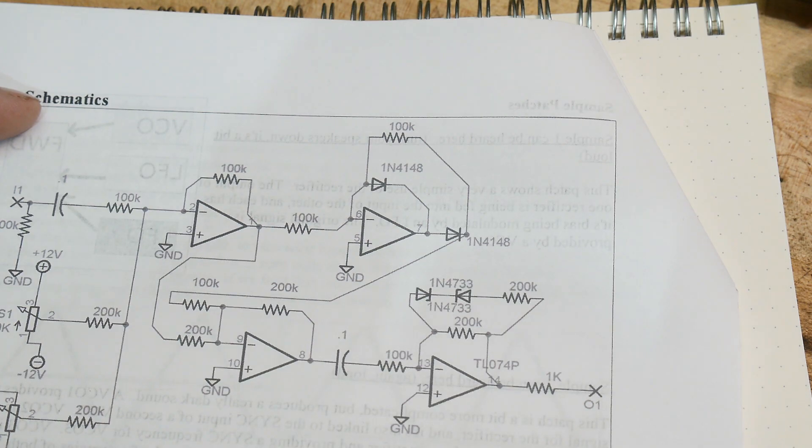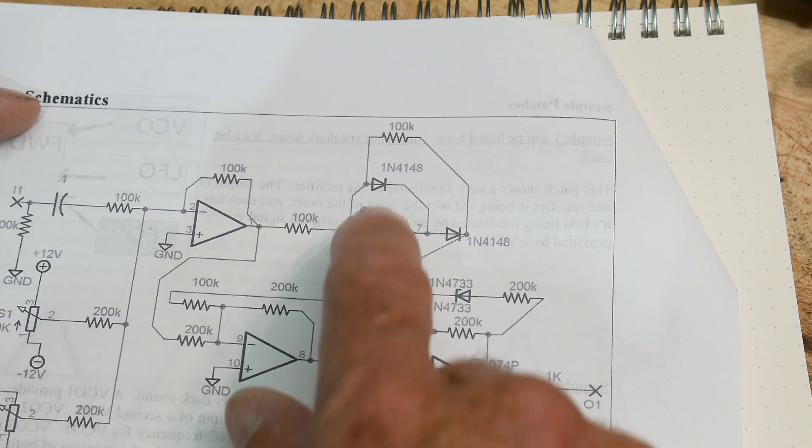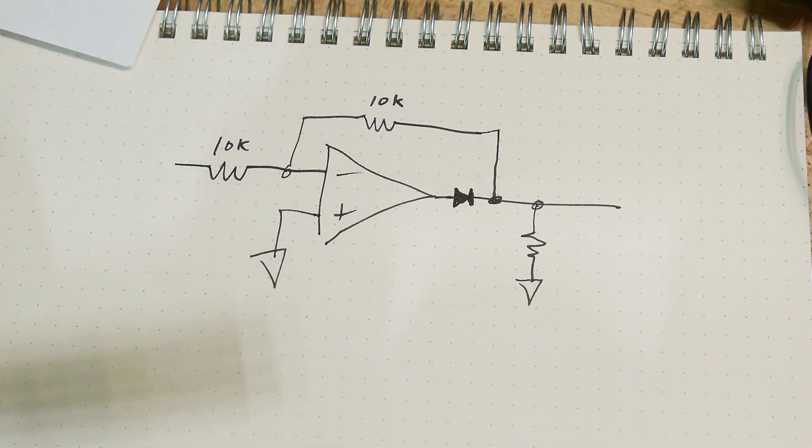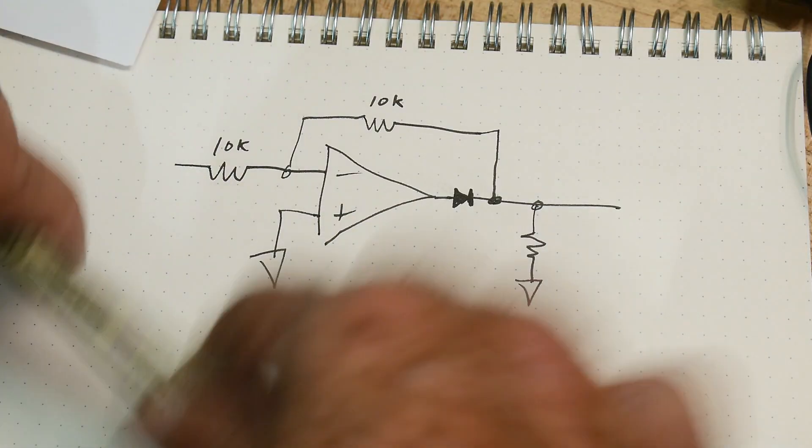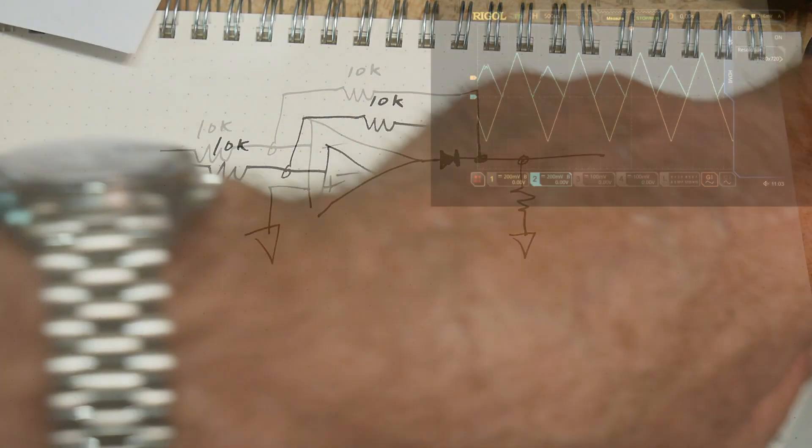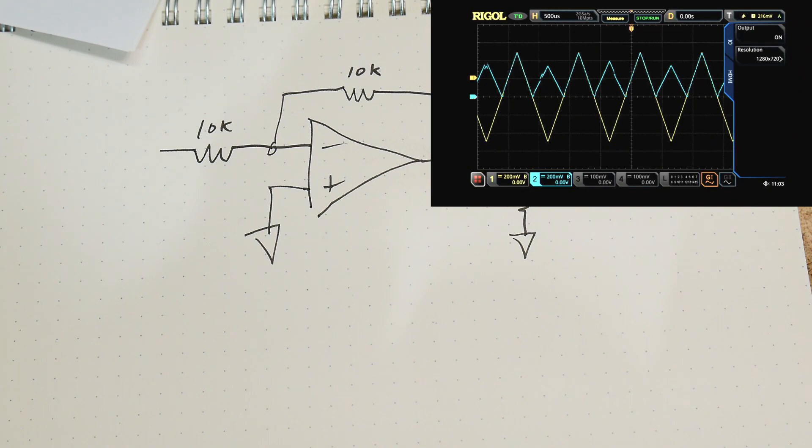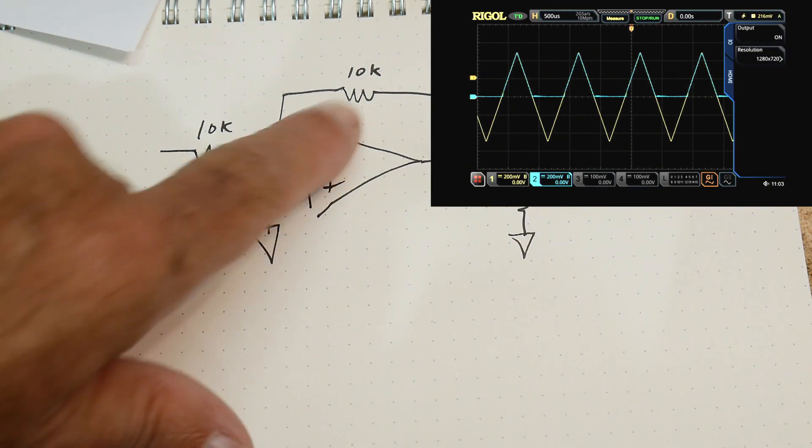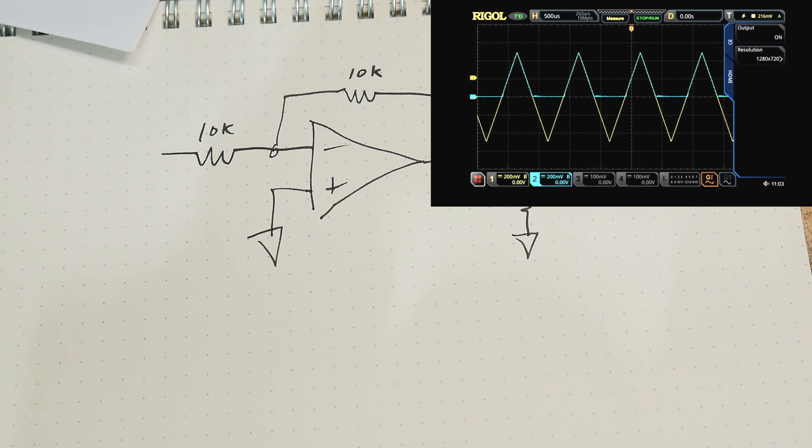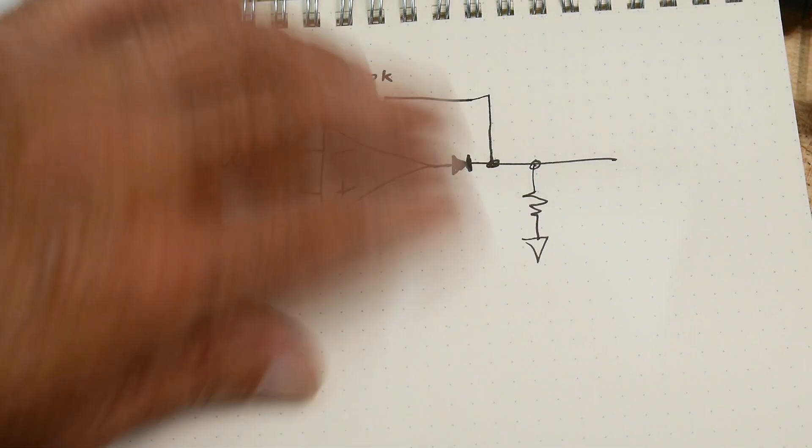But another thing that we can do which would be interesting is to remove this diode, which is now like this circuit. Okay. So let's go back to this circuit. All right. So remember, this is the waveform. The waveform is all positive. Now what I'm going to do is I'm going to change that 10K resistor to a zero K resistor. All right. And that should be interesting looking. So, all right. So I've just made this zero, zero ohms. And well, what's it look like? Well, it looks kind of like the original thing. So lots of ways to build this circuit.